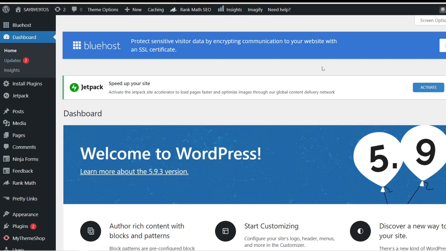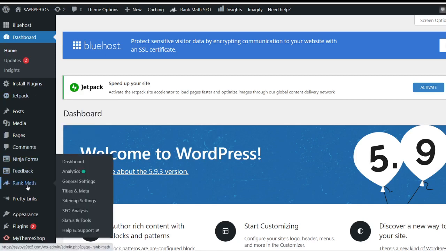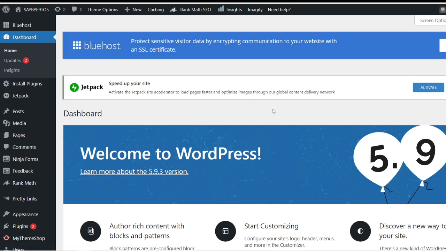Now, when you are doing a post in Bluehost by using WordPress, please remember to install this free plugin which is called RankMath. This particular plugin will help you a lot in terms of your SEO optimization, all right, whenever you do your post, as I'll show you shortly. So how do you actually create a post?